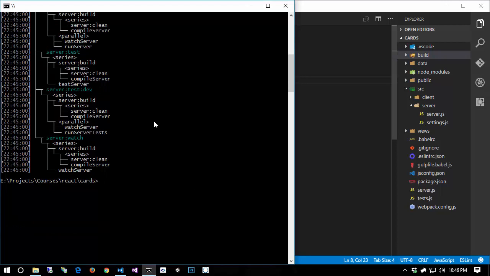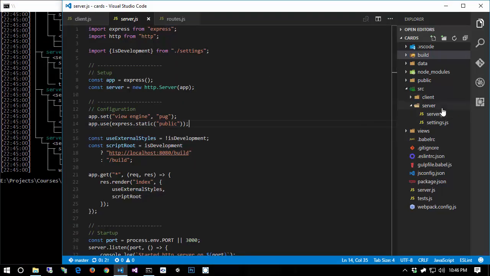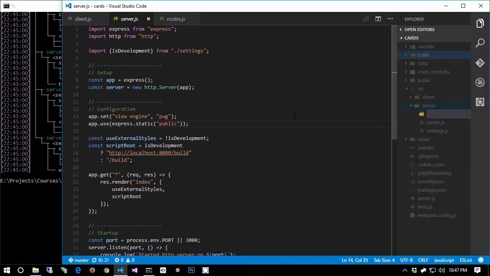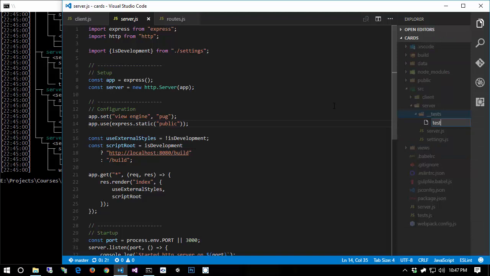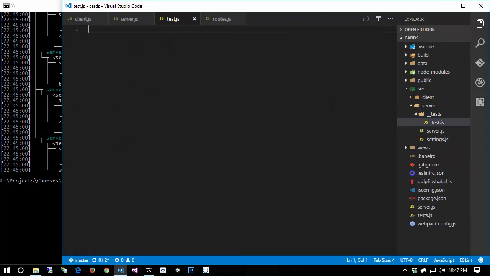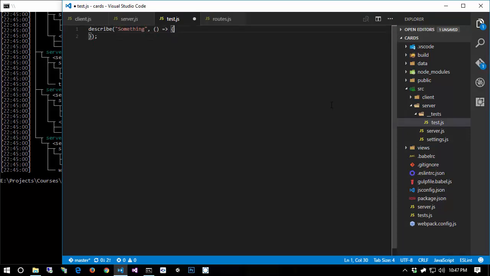Let's first talk about tests. I don't have any tests here yet, but I can create a bogus test by creating, inside of the server folder, a folder called __tests in any folder underneath the server folder. And then I can create a new file called, I don't know, test.js, and I can write just normal test code. I can go ahead and say, using Jasmine, describe something, then open up a closure here and say it works, and then say, I don't know, expect true to be true.